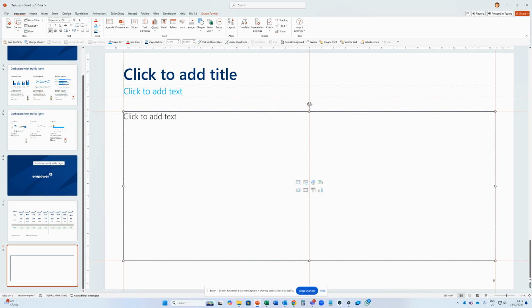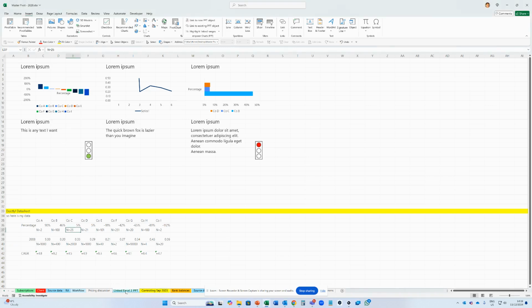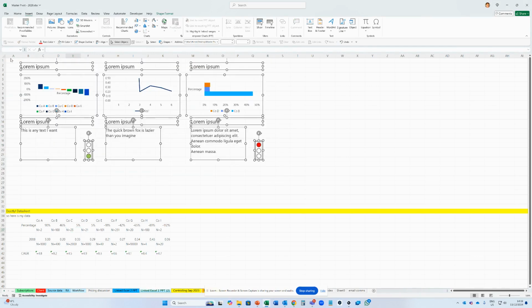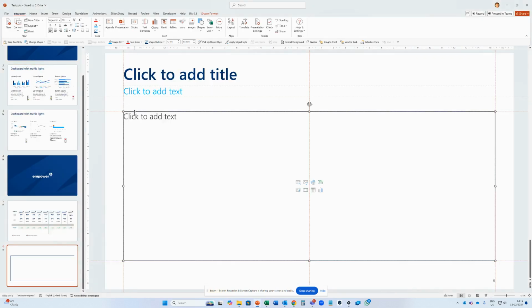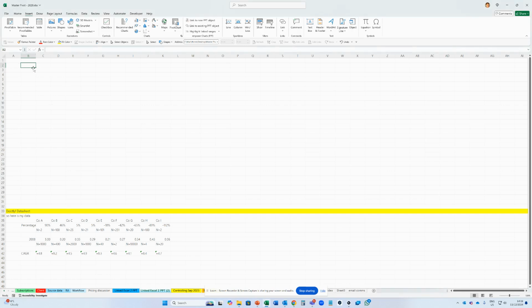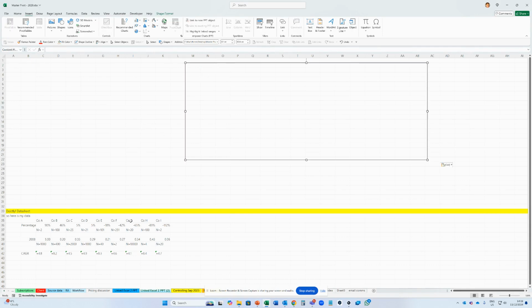Okay. So I'm going to go into Excel, and in this case, maybe let's just duplicate this. And this one, I'm going to get rid of all this content because it's not what I want. Right. So what I'm going to do here is slightly different. I'm going to go to this cell, and I'm going to copy this box. So right click, copy, jump into Excel, sit in cell B2, and actually not, I'm going to do it over here. I'm going to do it in M. The reason is that this is the data here that I'm going to link up. Right, I've pasted that box in.